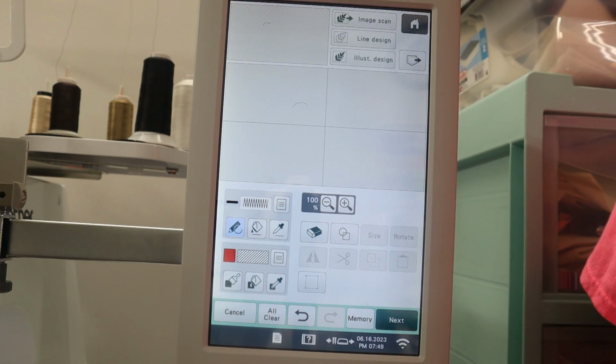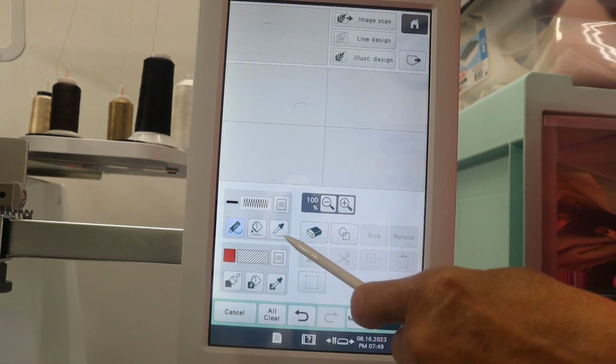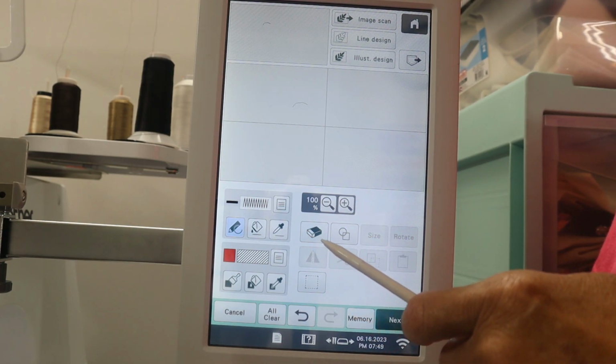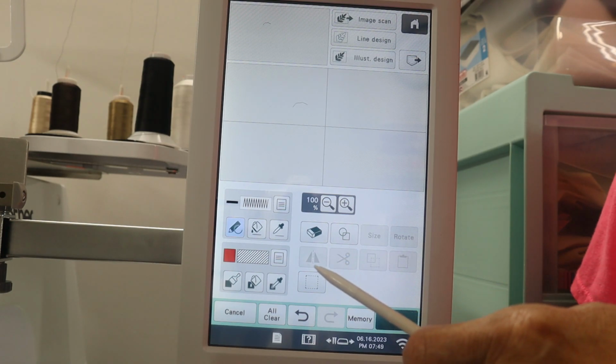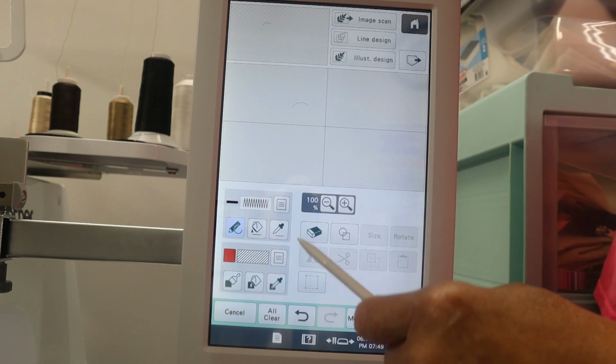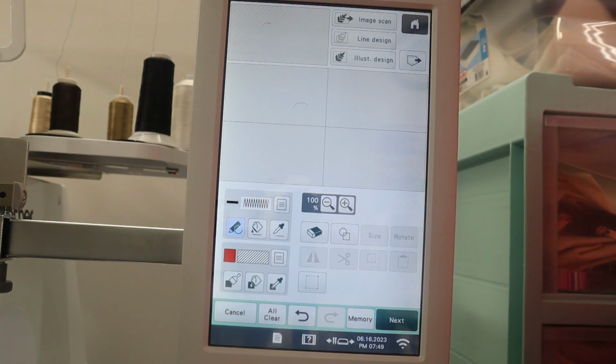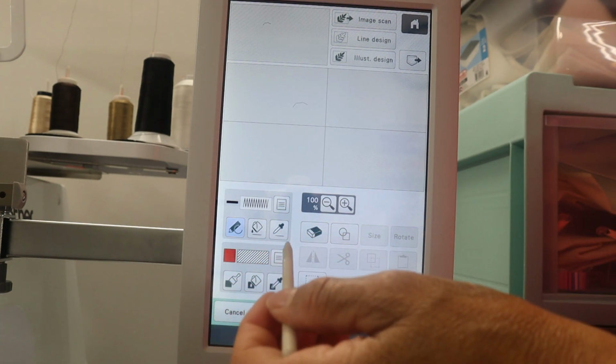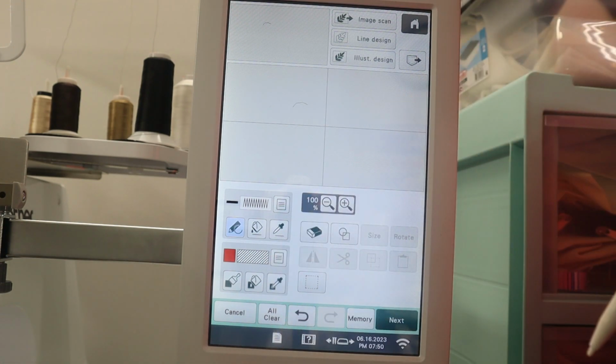And this last one here that looks like an eyedropper, you can pick the color and the stitch type from a line in the pattern within the pattern drawing area. So basically what they're saying is you don't have to fill the entire design like you would with the bucket. You can just put a drop of color in the place that you want it to be. So that's what that's for.